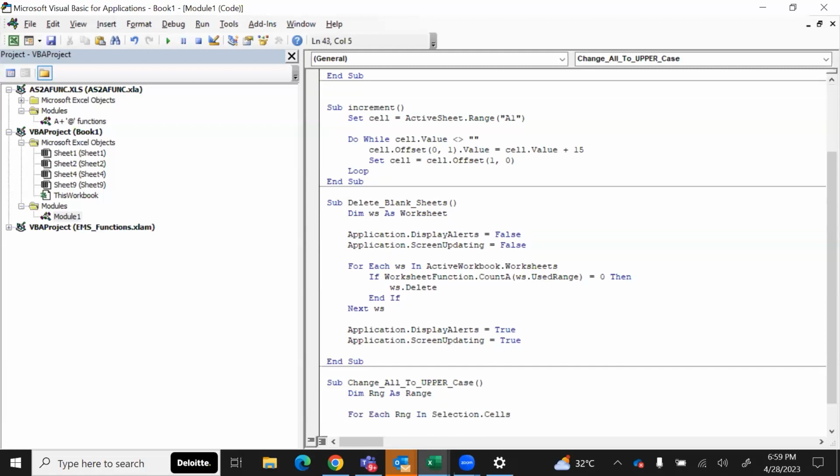So I'll be iterating through all the cells that I've selected. And if the cells in the selection dot has formula. So I don't want this to work if a formula is actually there in the cell. If a formula is there in the cell, there's no point in making it into an uppercase.